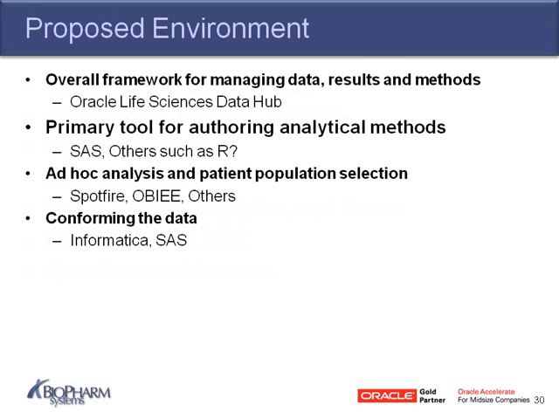We really see R and SAS as the primary tools for analytical methods. It's not restricted to that by any means, but in all the practical discussions I've had with companies, those are the only two tools I've ever really seen anybody work with for actually building out these analytical methods. For that patient population subsetting experience, while the data may sit in stars inside LSH, LSH doesn't come with a way to look at that data in that interactive way. Really, Spotfire and OBIEE are probably the two best tools on the market, but certainly there are other tools out there for doing this ad hoc kind of exploratory analysis on these subsets. And those tools are essentially integrated with LSH.